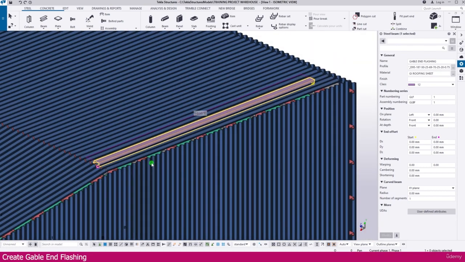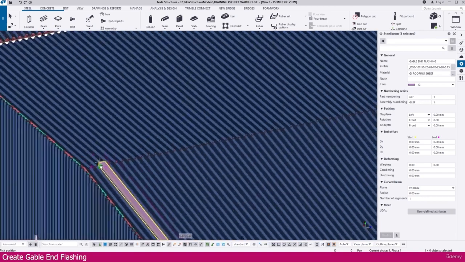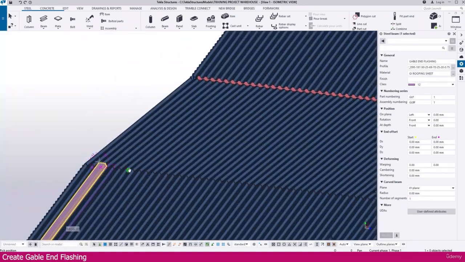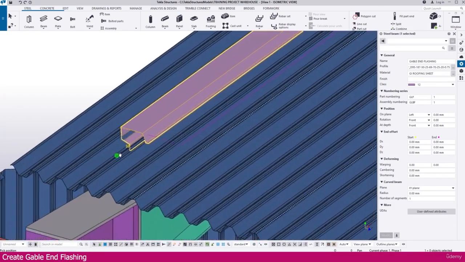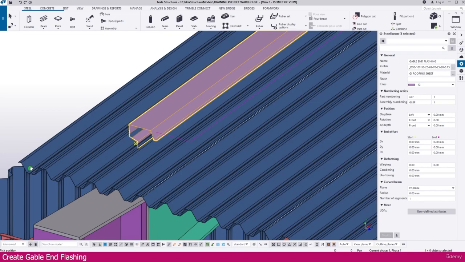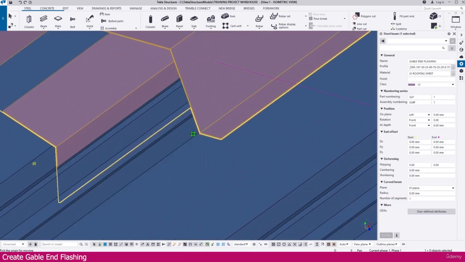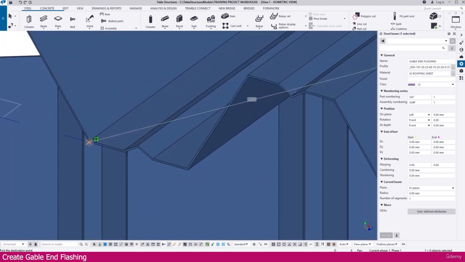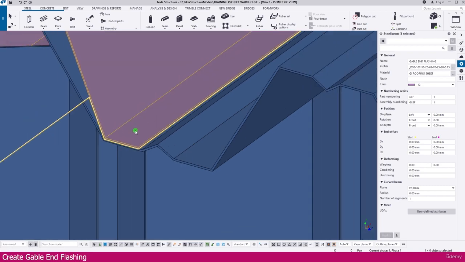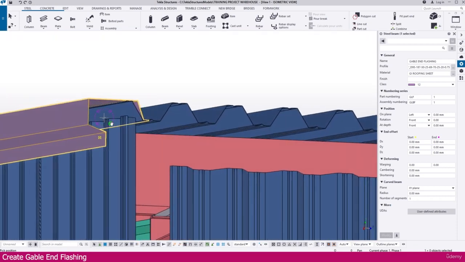This one we need to move and place it. Press Ctrl R, click here, then press Ctrl and left click, and you can rotate like this. Now you can see here it is placed like this, but we need to place it exactly here. Escape key, select this one, right click, move, click this point, and we need to place it here. Now if you go to this side, Ctrl R, you can rotate and see here it is perfectly placed.